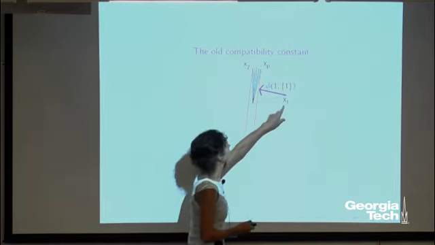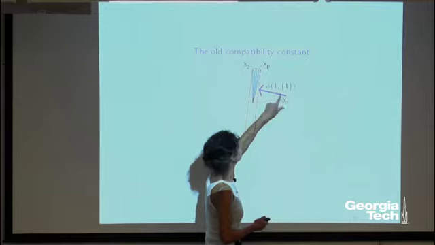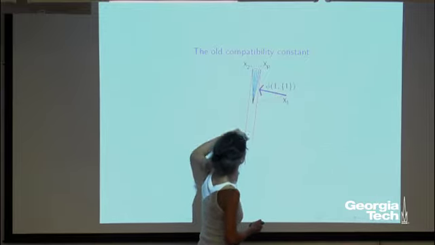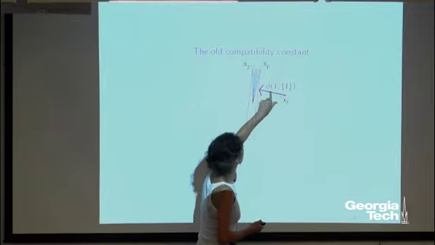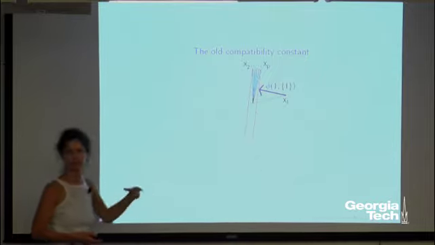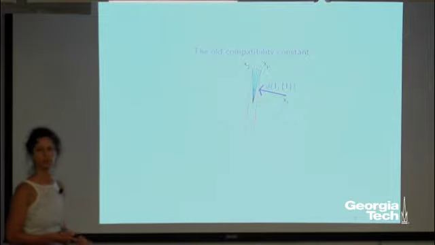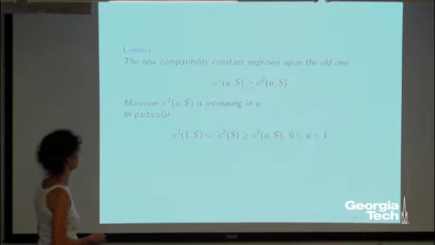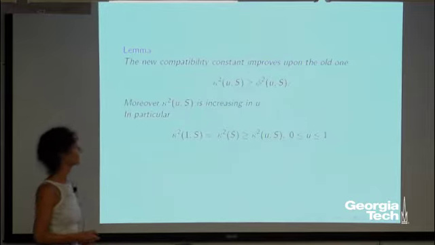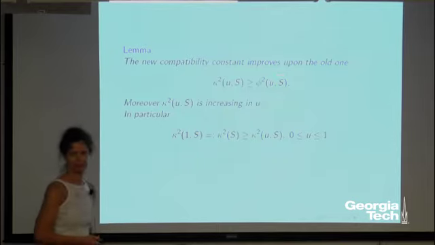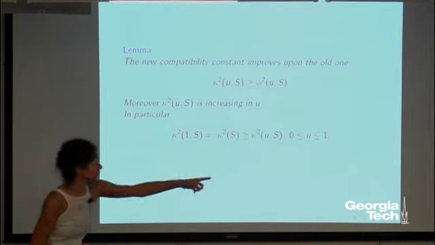So the active set is just one variable, and for all the other variables you take the signed convex hull, and then you look at this distance, and that's the old compatibility constant. But this new one is a bit more complicated, has a more difficult interpretation. Okay. So the new one is bigger than the old one, so you may have gained something because you're dividing by it.